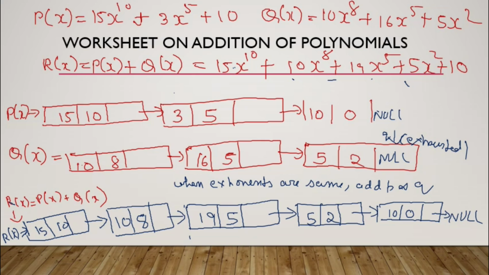Because the exponent is 0 here, which is nothing but x to the power 0, and x to the power 0 is equal to 1. Remember that. So you don't have anything there. And x to the power 1 is equal to x. Remember that. That is how your working is done. This is how you add the polynomials.